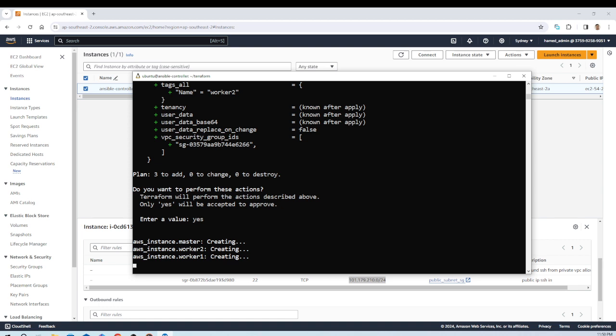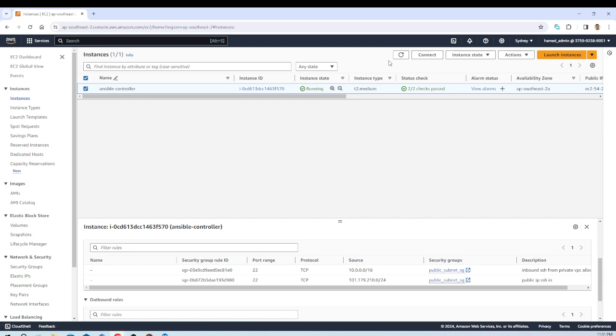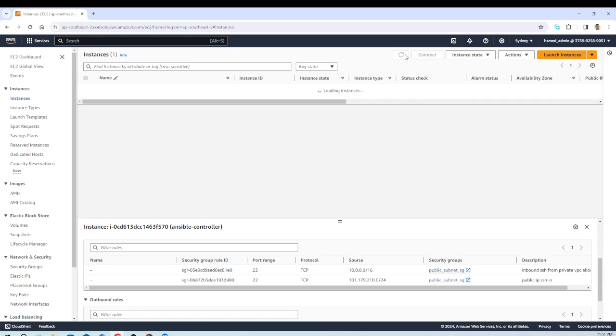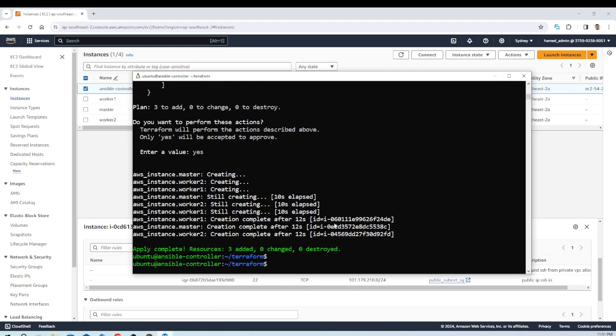So it's doing the job, creating. Let's just monitor here. See, they are initializing. I'm pretty sure you agree with me that using Terraform is making your job cleaner and faster.